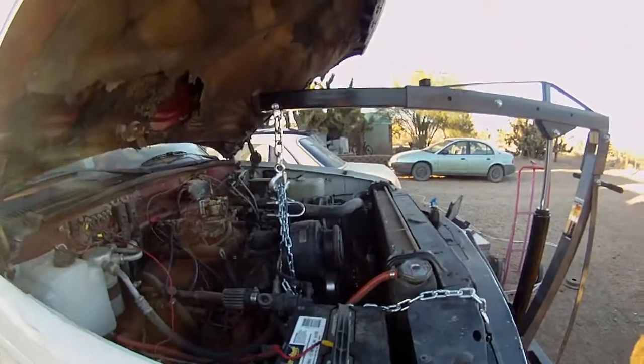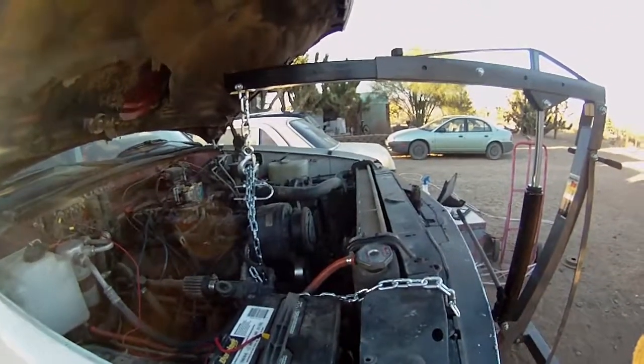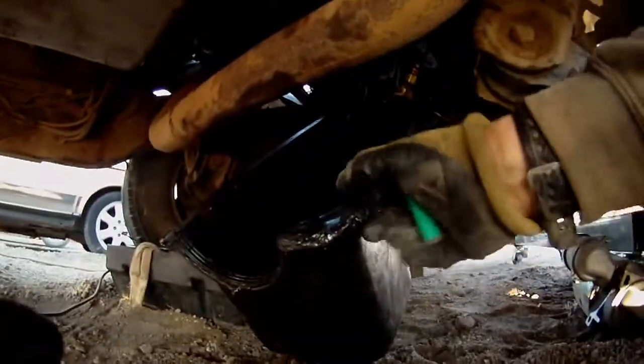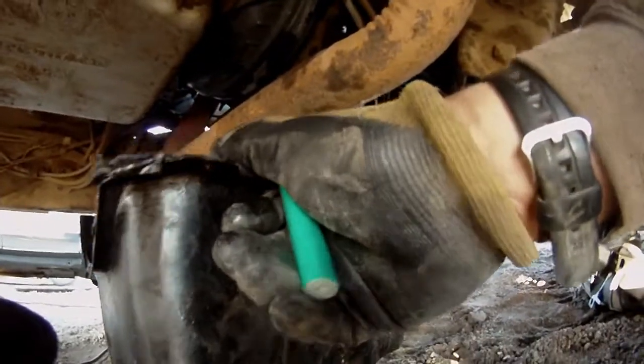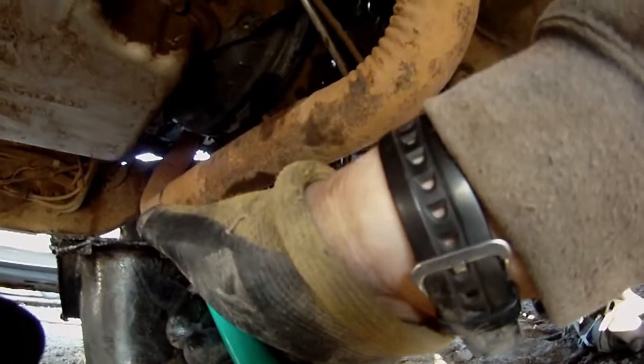Alrighty, I couldn't be happier about this. It looks like I have this engine lifted maybe, I don't know, a half inch off the motor mount. And look at this. There's the oil pan. Just gave it a little wiggle, dropped right out. So, yep, I'm pretty sure I'm able to get it all the way out. There it is. Woohoo! So, in all honesty, I learned a lot on this.